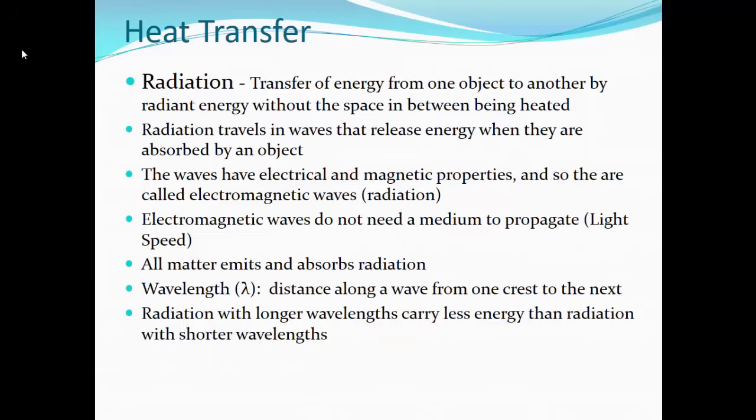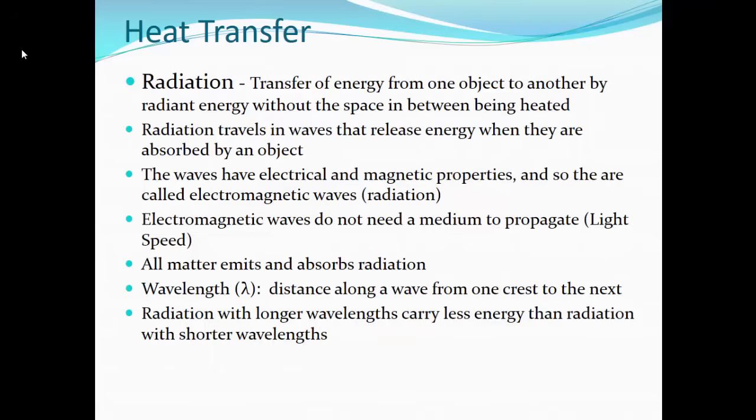And radiation is the transfer of that energy from one object to another without the space in between being heated. So if I have a hot object on one side of the room and I feel the heat of that object on my side of the room, the air in between is not being heated. I'm feeling the radiant energy that is being absorbed by my body. Radiation travels in waves that release energy when they are absorbed by an object.